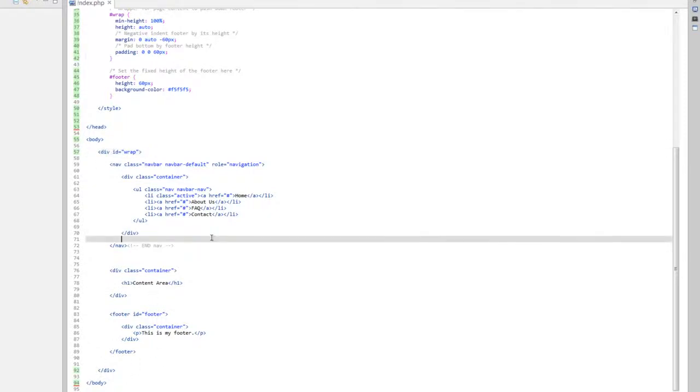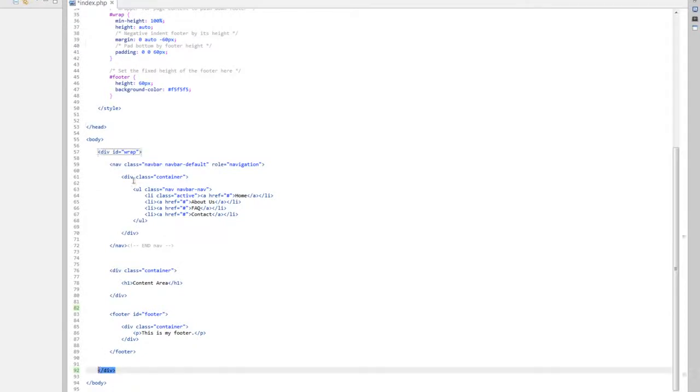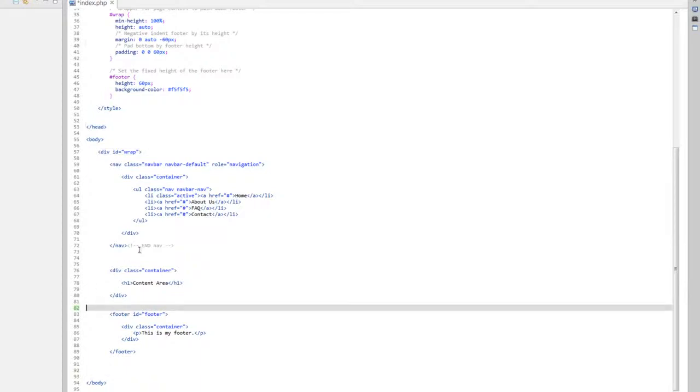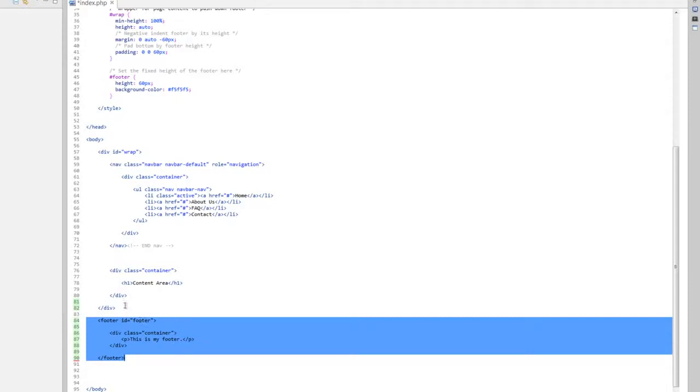So let's save this and take a look in the browser. And really quick, I realized a mistake. We want to make sure this wrap div here actually ends before the footer starts. This is what's going to be pushing that footer down. So go ahead and put that there, and we'll send this footer tag back.